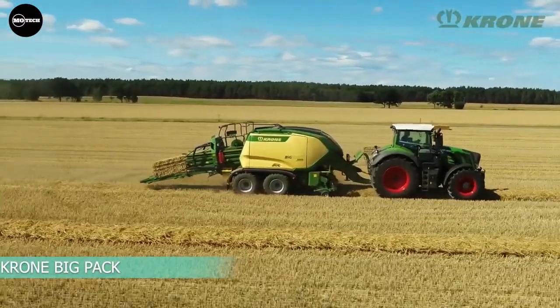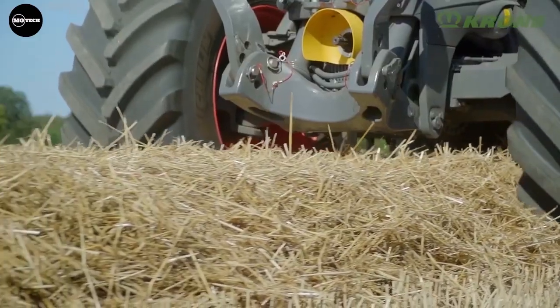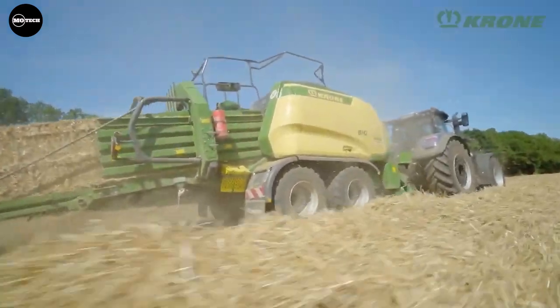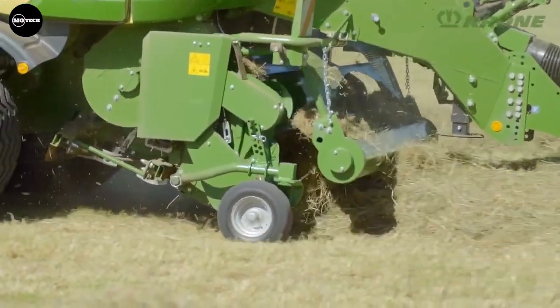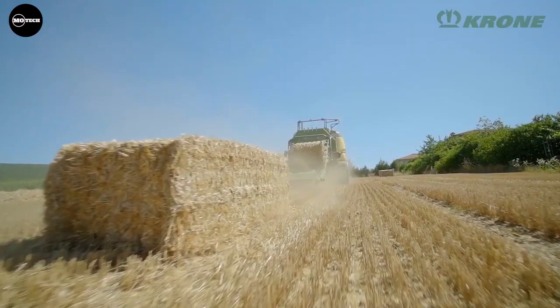Krone Big Pack — Krone Big Pack is a product of Krone UK, which is an industry leader in hay and forage equipment. The Big Pack is used in producing large balers on harvesting with maximum densities and comes in five different sizes. It produces rock-hard bales through its variable fill system and the baling chamber. Krone offers three cutting options: the X-Cut, Vari-Cut, and the pre-chop system.